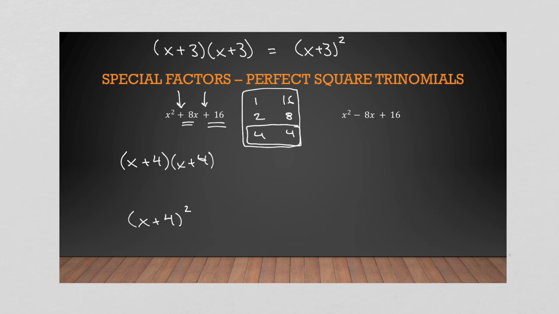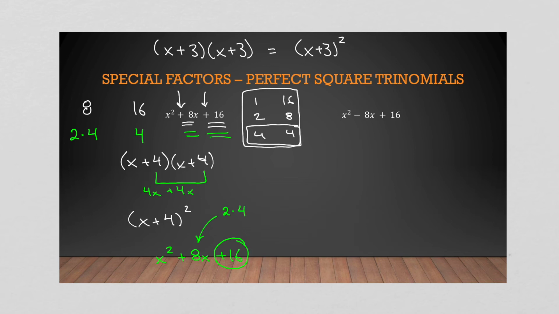And notice the difference between 8 and 16 from this question here, right? The square root of 16 is 4. And the reason why I make an issue of that is because when we're doing our FOIL, our last is 4 times 4, so 4 squared. And 8 was 2 times 4, because when we FOIL it out, we would get 4x plus 4x. So if you notice in your trinomial, if you have a middle term that is 2 times the square root of the back term, 4, you have a perfect square trinomial.